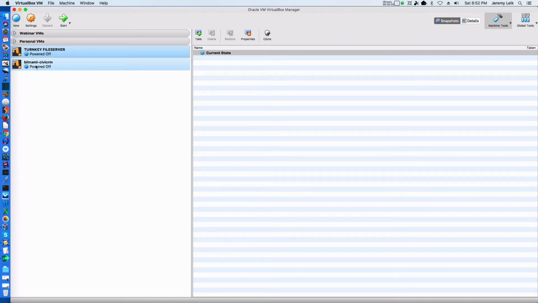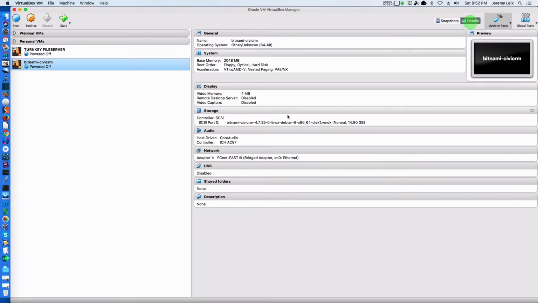Okay, I'll look at our CiviCRM. I think that's the pronunciation I want to stick with. And we want to go to the Details tab. We're showing now the 2048 megabytes, 2 gigabytes of RAM that I dedicated to this. Got a 64-bit OS of some variety. I'm assuming it's a Linux variant of some sort. And let's go ahead and launch this virtual machine. Let's see, it's a bridged adapter, so we're good there. We'll launch that.